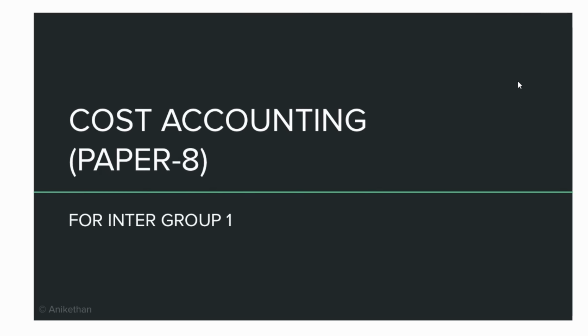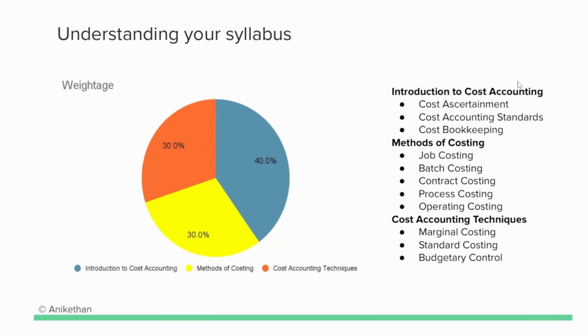So, welcome students. Today's class we will start with a new chapter, cost accounting, new subject. This is a very important and easy subject. So, in this, you will learn the fundamentals of cost accounting. First, let's understand what is the syllabus. So, both CA and CMA has this cost accounting. So, it is broadly classified into three.